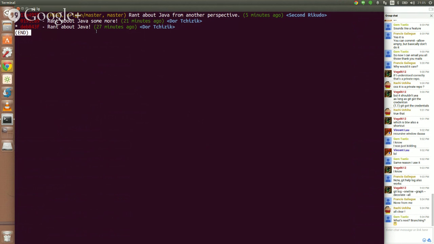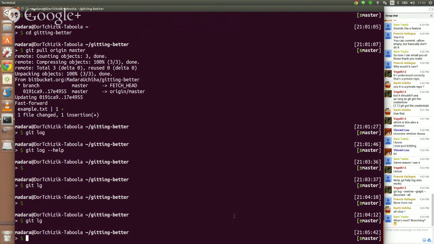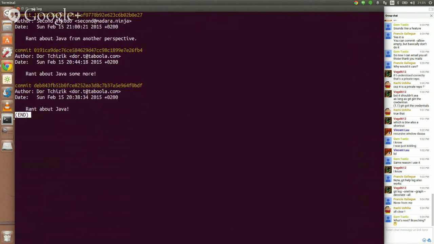All right. So each commit holds a pointer to the previous commit, and this SHA-1 hash, which isn't the full hash. You can see the full hash here.